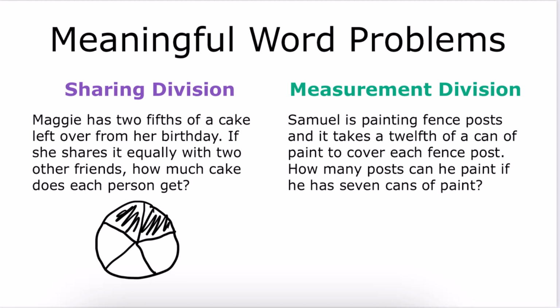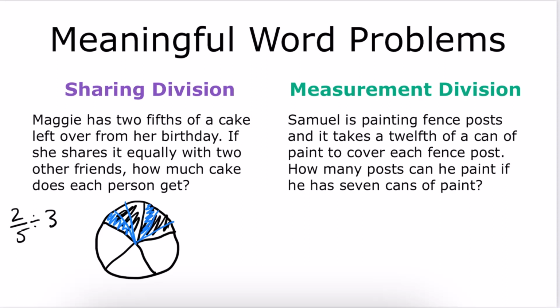So basically what we're doing here is we're doing 2/5 and we're dividing it by 3 because there's Maggie and her 2 other friends. And to solve this, we could say, okay, well, if we take this piece of cake and give 1 to each person, so Maggie gets this piece, her other 2 friends get those other 2 pieces. And then if we take this piece and split it up equally, it looks like Maggie gets 2 little blue pieces, but how big are those pieces?